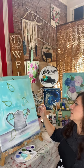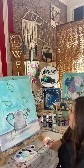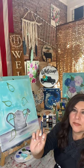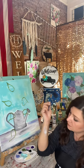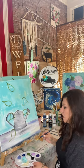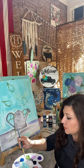Okay, so 1, 2, 3, 4, 5, and then one down here. So I use the liner brush to make those little leaf outlines. And then I'll come back in with my filbert and fill in with the green. I am using this called Hauser Green. That's a pretty good one. You can add a little bit of blue to it or a little bit of the white to lighten it up or darken it up.